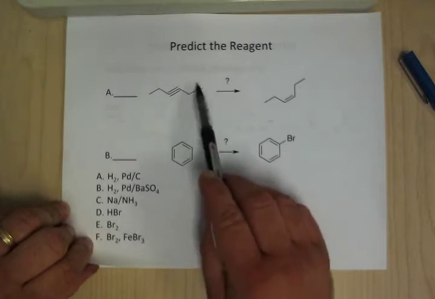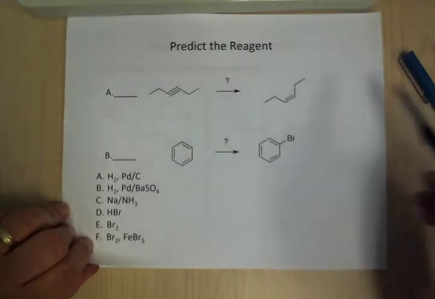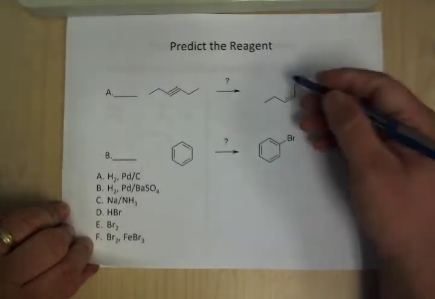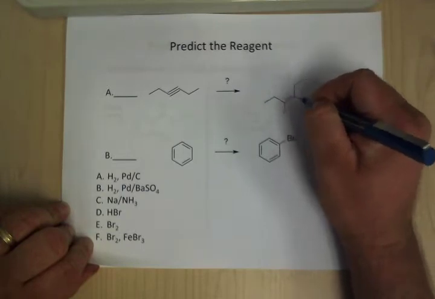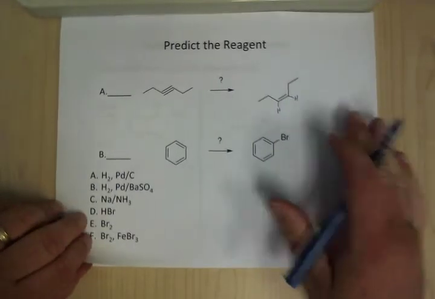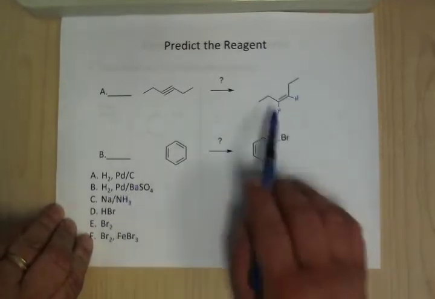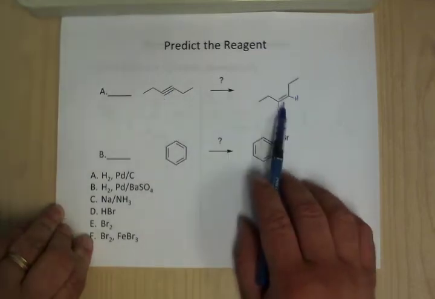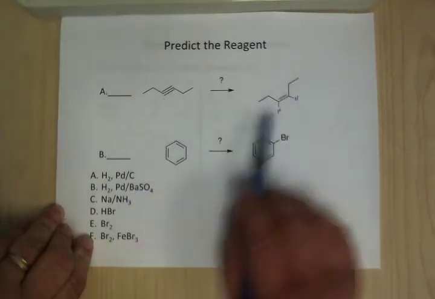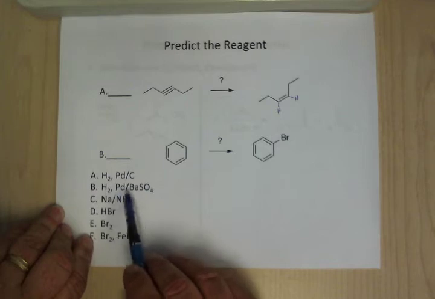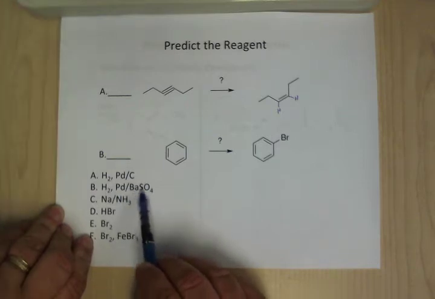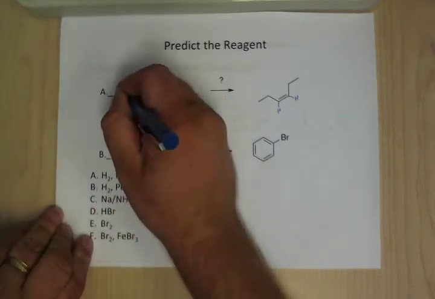Like this first one here, we're going from an alkyne to a cis double bond. So the hydrogens are on the same side, so we need to know what does the cis. We're putting the hydrogens on the same side, so it has to be some sort of hydrogenation, but we're not going all the way to the single bond, so it ends up being a poison catalyst, something like palladium with barium sulfate or Lindlar catalyst. So it ends up being B.